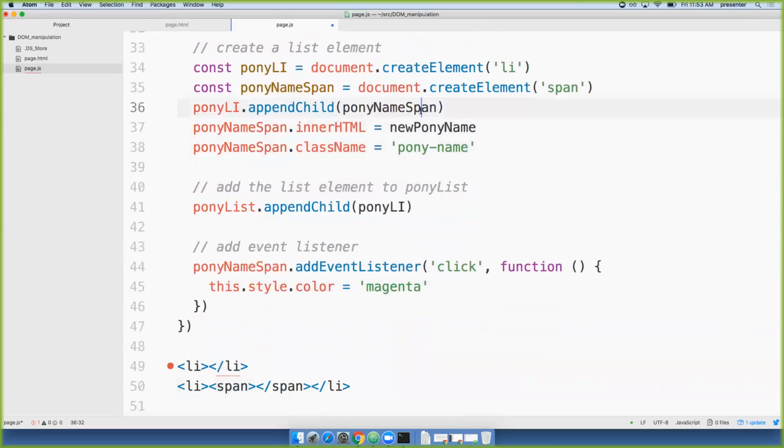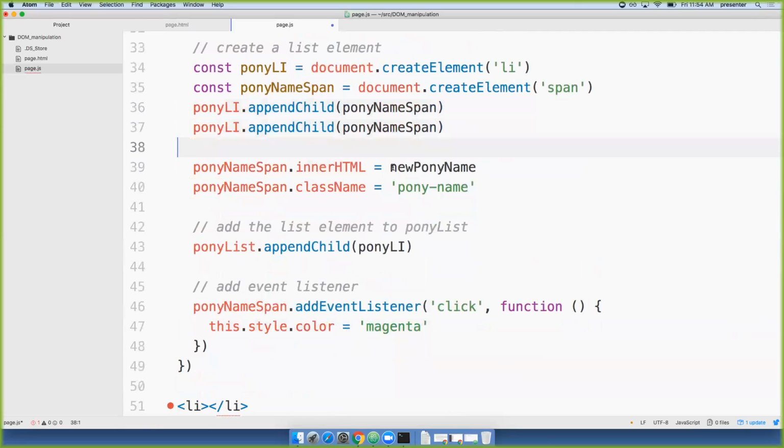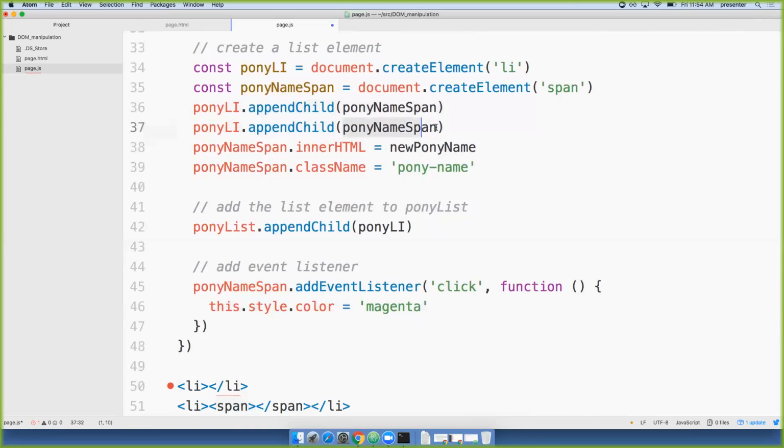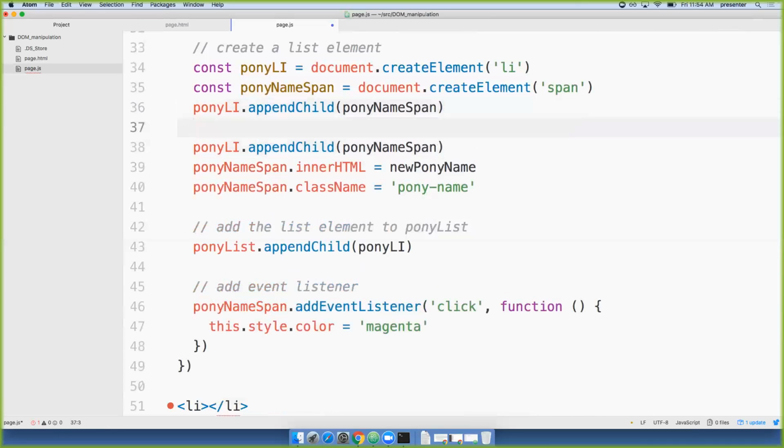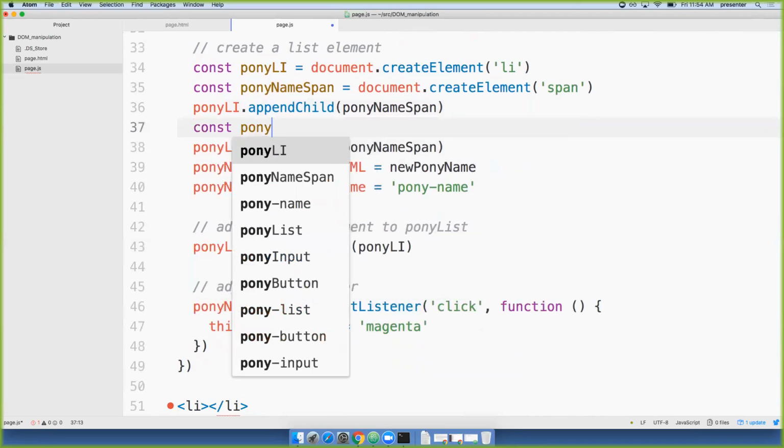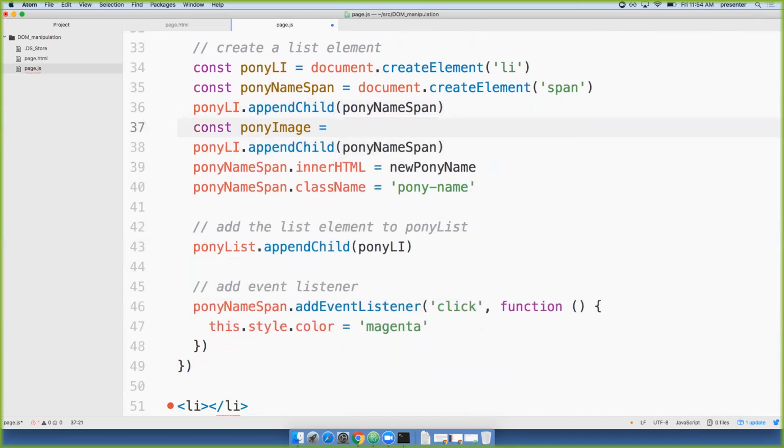And then if I wanted to, for that li, let's say I wanted to append an image, right? So then I could make an image. Let's see, equals document dot create element image.